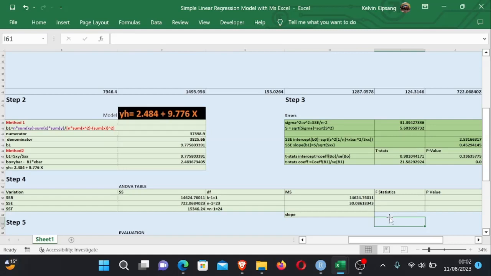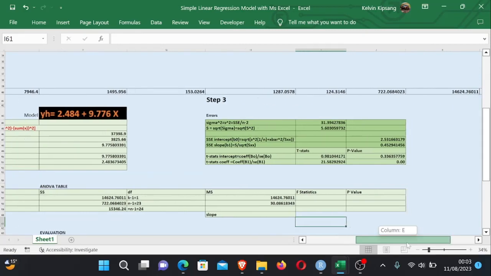What should I get here? 722. Yeah, we are on the right track.